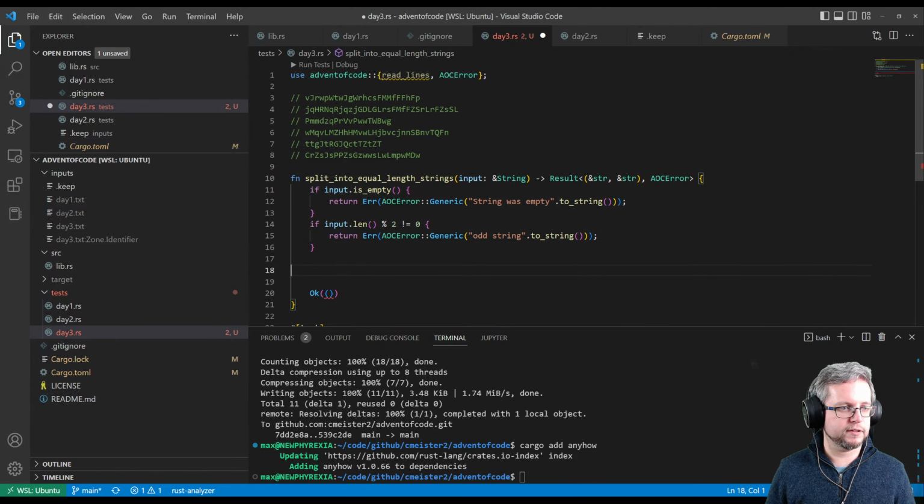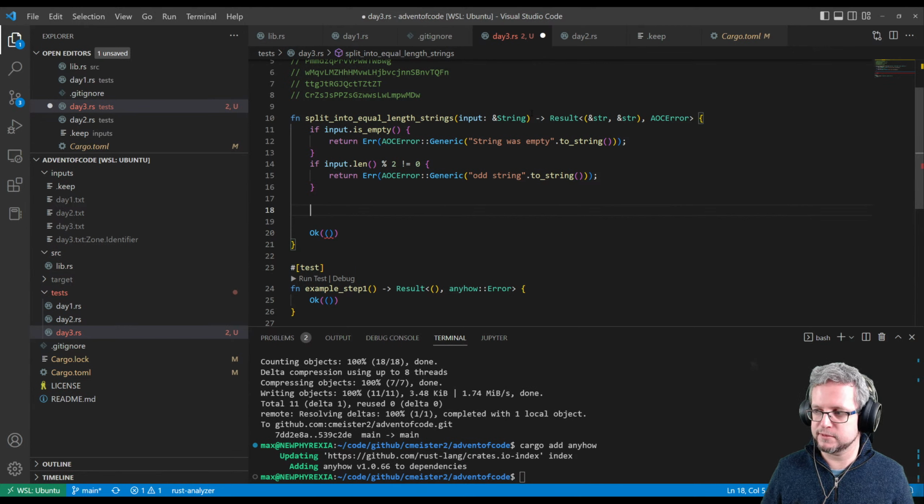So now we have a string that is definitely of an even length. So now we can split it into two substrings. Given that we have the input length, I mean, we might just want to.